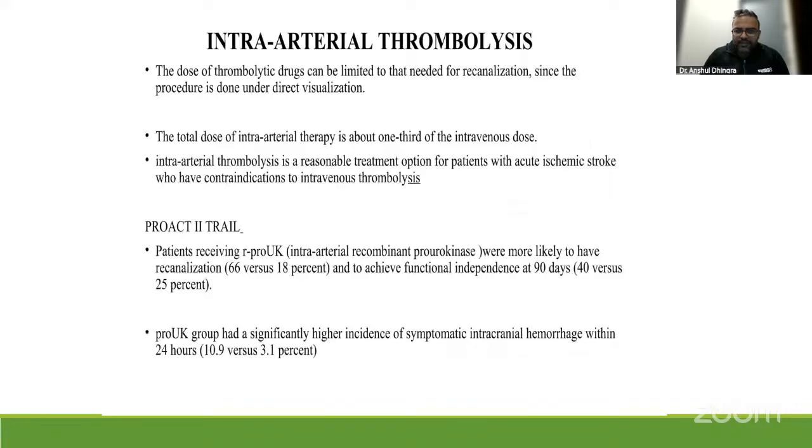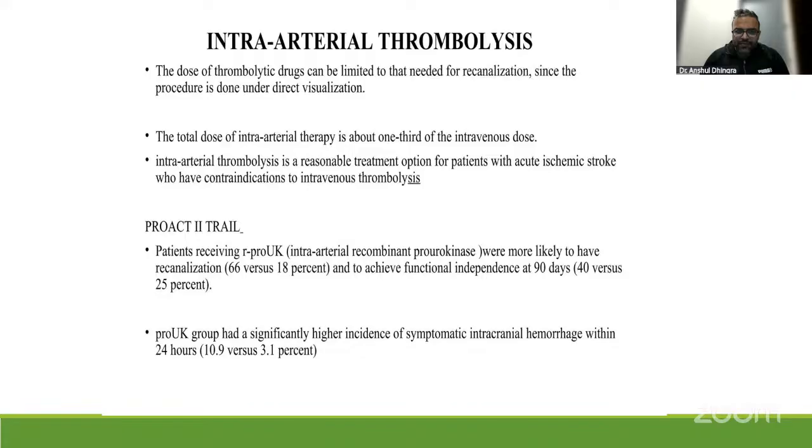So in investigational method, intraarterial thrombolysis, the dose of the thrombolytic drug can be limited to what is needed for recanalization, since the procedure is done under direct visualization. The total dose of intraarterial therapy is about one-third of the IV dose. Intraarterial thrombolysis is a reasonable treatment option for patients with acute ischemic stroke who have contraindication to IV thrombolysis.